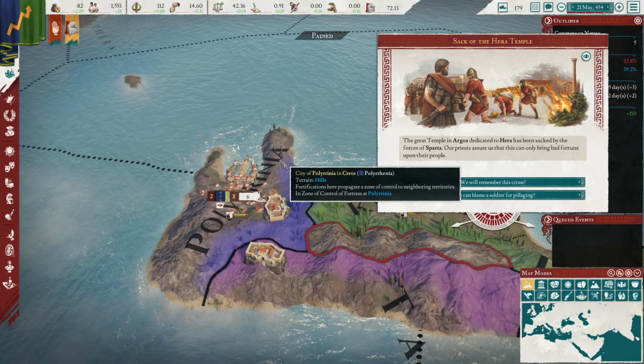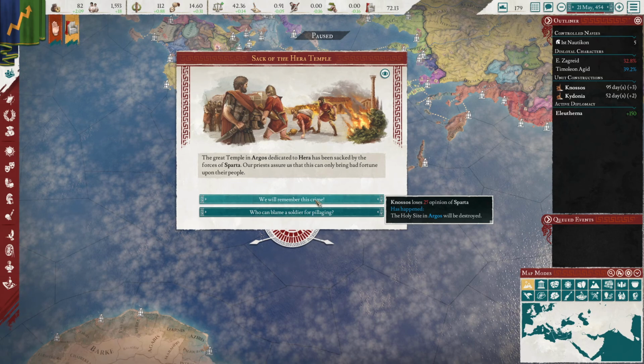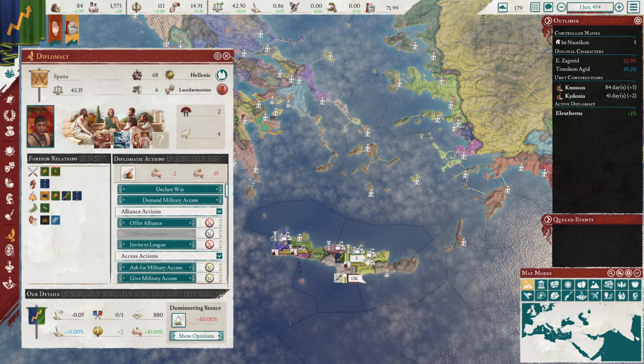Anyway, someone sacked a temple, and it's Sparta, so I don't care. They must have sacked someone's temple with a war over here. They are fighting in their own land, so they must have ransacked a holy site. But again, that's not my problem.